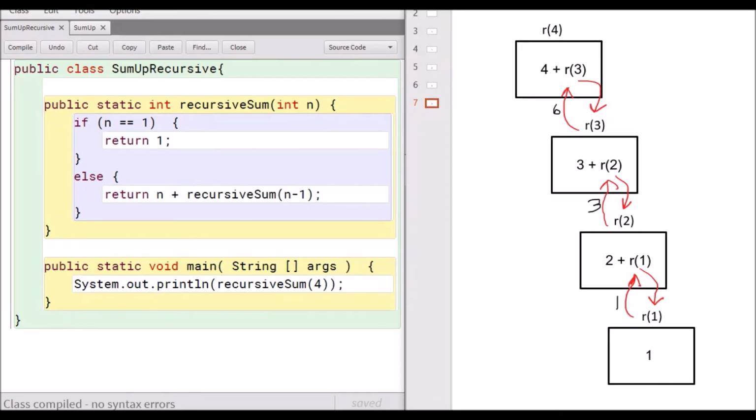So don't worry if it's not 100% clear yet. Recursion takes a while to really understand, and you're going to get a lot of practice with this. But let's just talk about this method just a little bit more. Recursive functions typically have at least 2 cases. One case is called the base case. Now the base case is the non-recursive case, right? If n equals 1, it's just returning 1. It's not calling itself. Again, that's called the base case. And typically recursive functions have at least one, could have more than one, recursive case. This is my recursive case. It's returning n plus the recursive call.